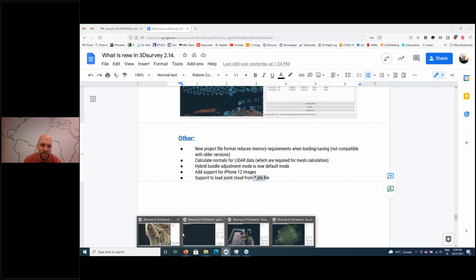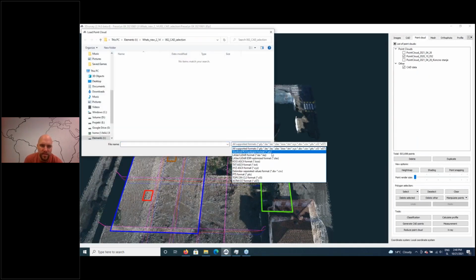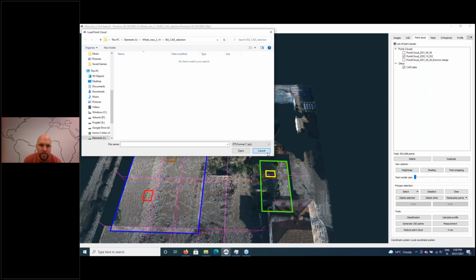Now here under point cloud load, there is also a PTS file format. That will help you read that data in if you have a scanner that makes this format.